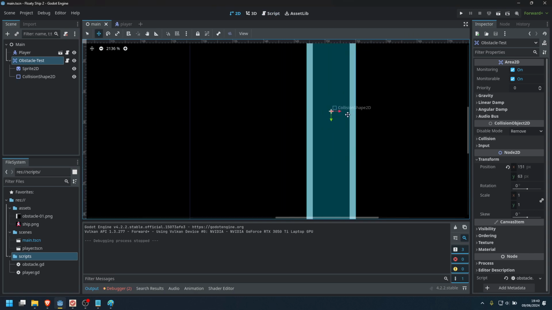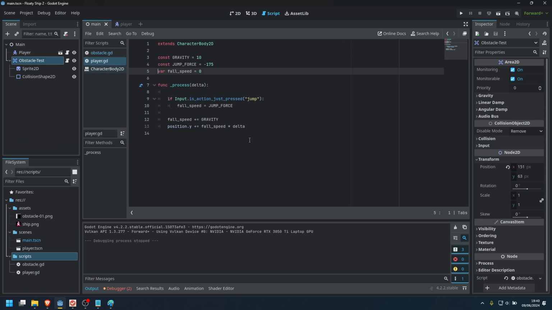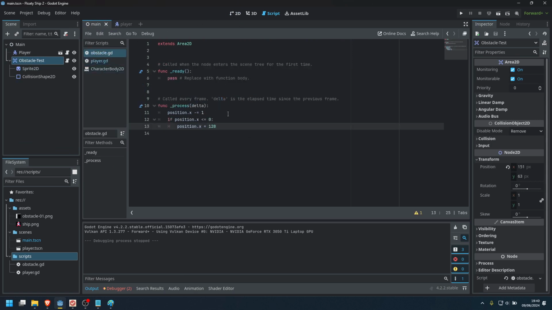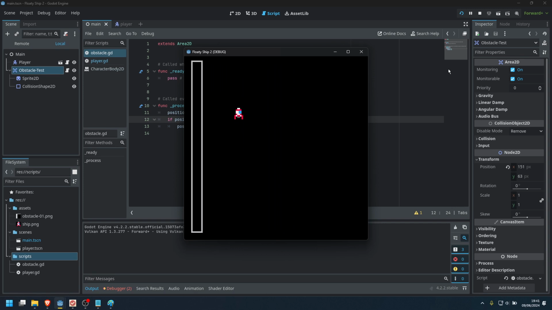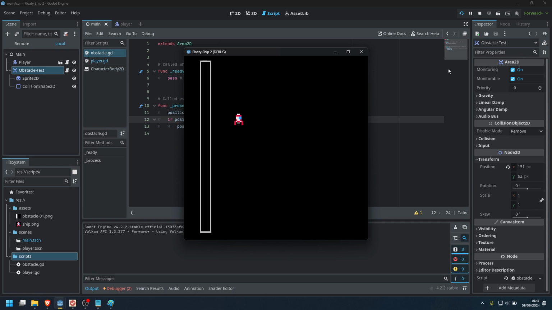So since it is 4 pixels, I should do something like this. So the end of the screen should be 132, and if this is -4, we should go back. Okay, yeah, it's much smoother like this.